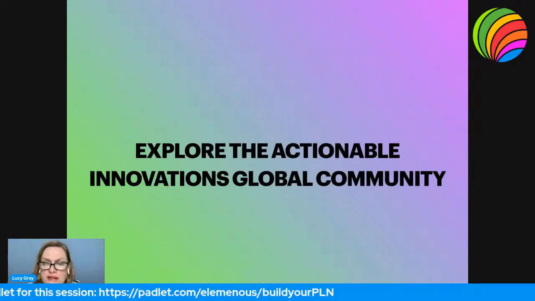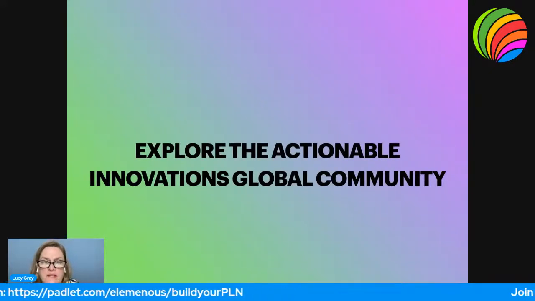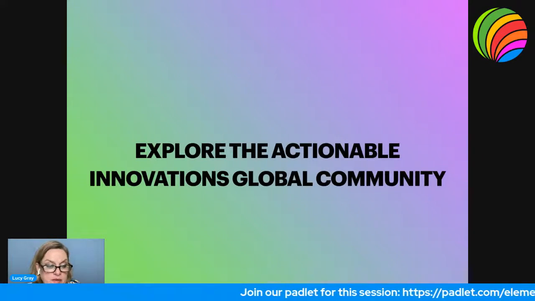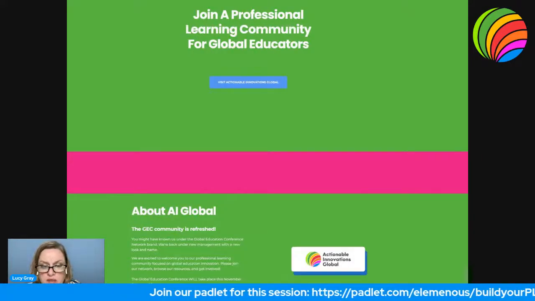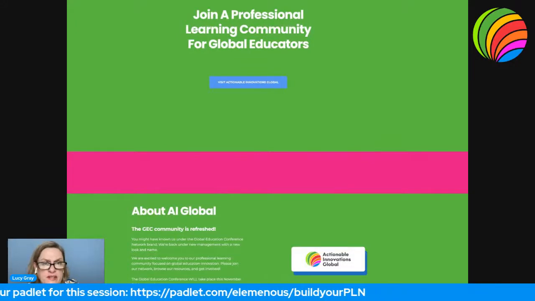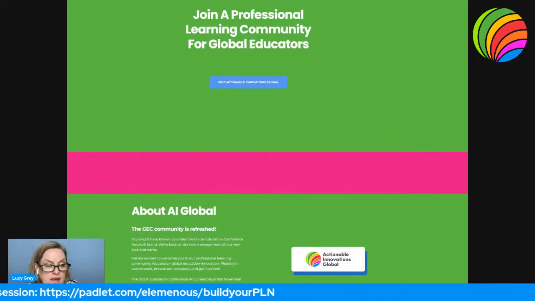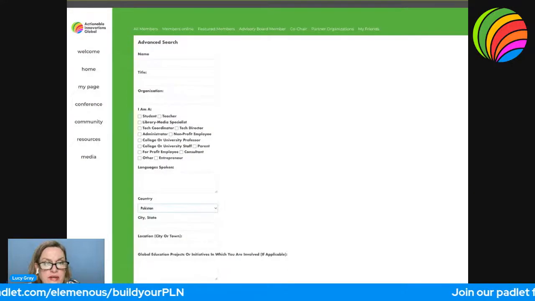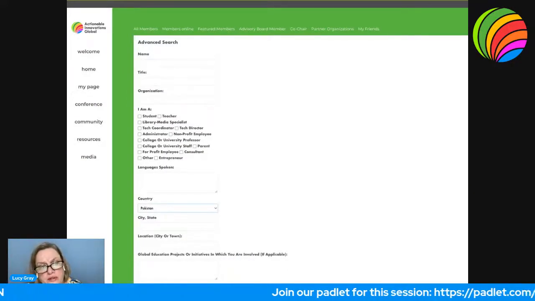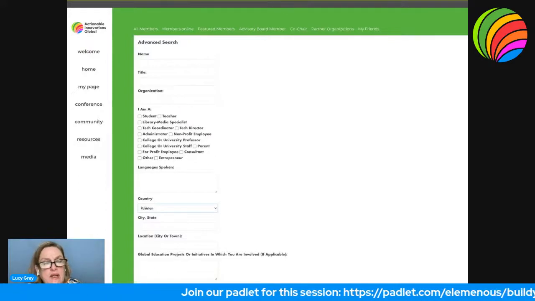My second piece of advice to you is to explore our main community, which is Actionable Innovations Global. And this used to be called the Global Education Conference Network. The front page looks like that. You have to join. It's completely free. And in any of these things too, we can go back to when we get to Q&A, and I can show you these things live if you have questions.